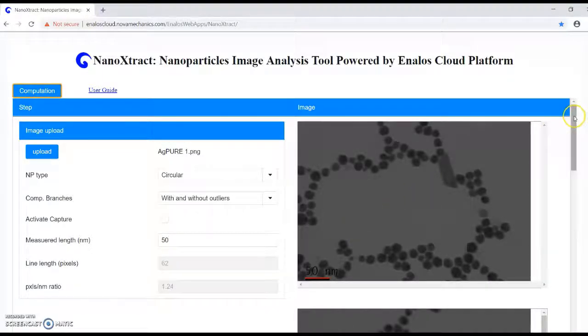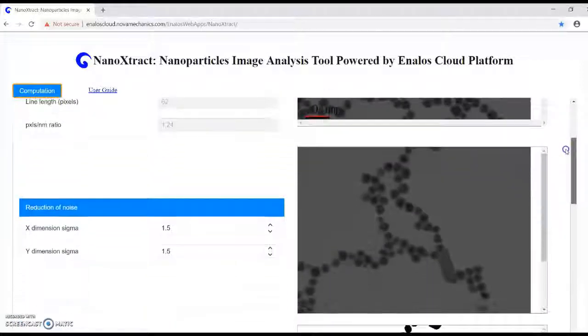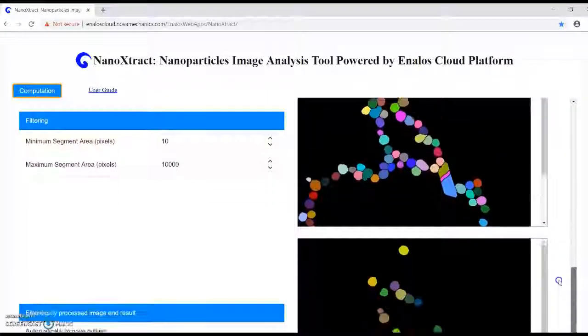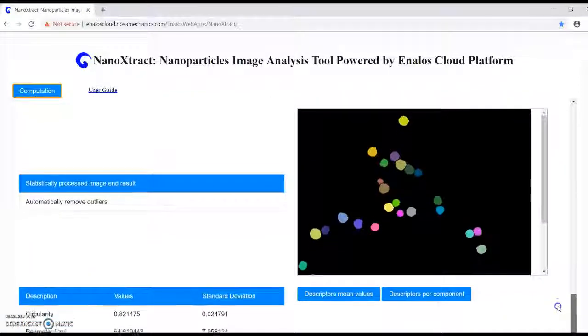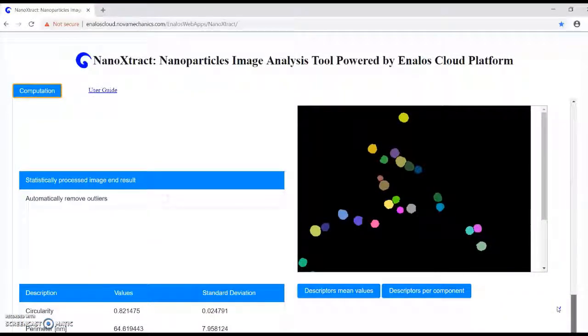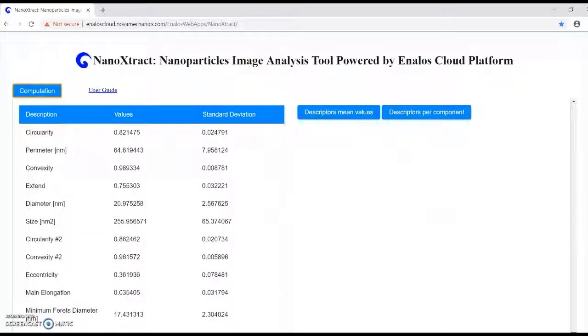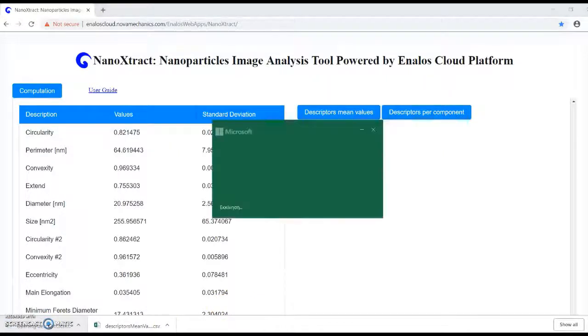After the initial steps, the image descriptors are ready to be calculated, by clicking on the Computation button. The default tool parameters are applied for the image analysis. For each segment of the final stage, 16 image descriptors are calculated. By clicking on the Descriptors Mean Values button, the user can download a CSV file containing the mean descriptor values and their standard deviation.